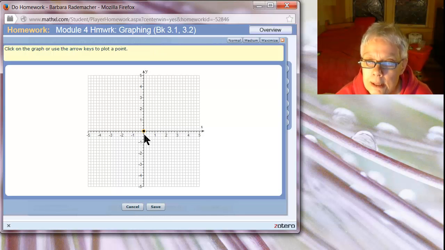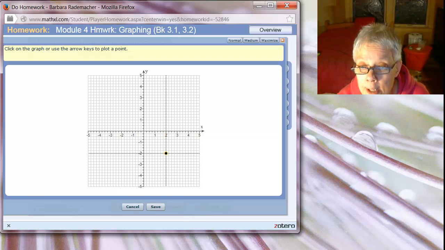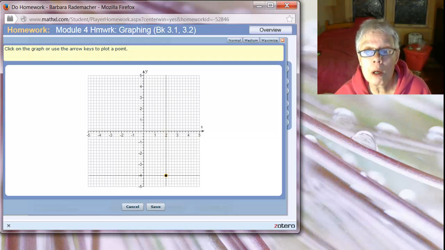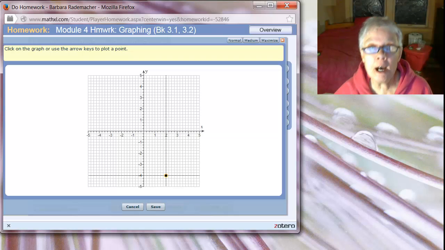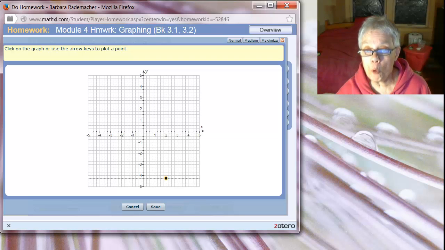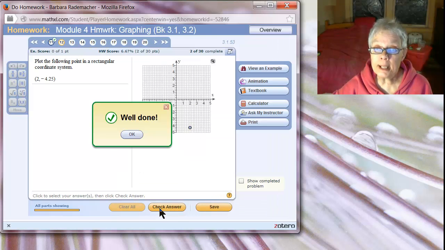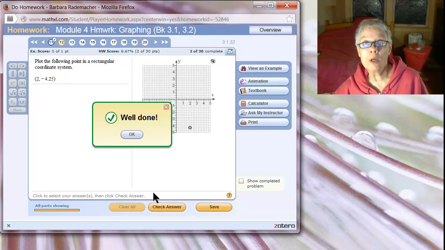All right, so I'm going to go to the right 2 because it's positive 2, and then down 4.25. So for sure I go down to negative 4, and then 0.25 is the same as 1/4. So I'm going to negative 4 and 1/4. I'm going to let go now, which drops the point where I want it. I hit save and I check answer, and it says well done.